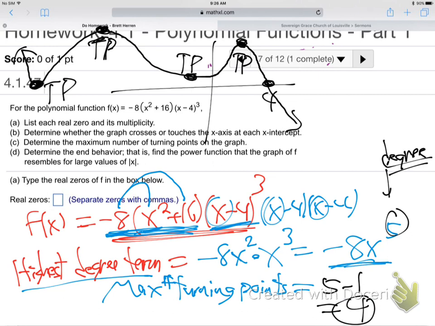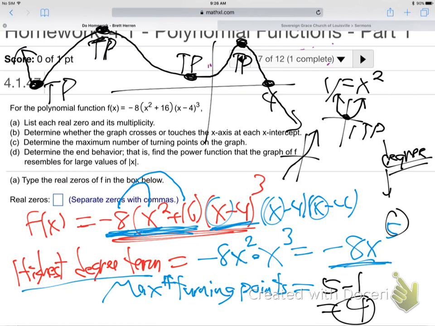Does that make sense? That fits what you already know about x squared. Well, x squared, a power of 2, how many turning points? It's got 1. It goes from down to up. 1 turning point. Now, you might think about x cubed. How many turning points does x cubed have? None. It never goes from up to down. So remember, it's the max. It doesn't necessarily have that many turning points, but it won't have more than that. That's the most it could have. It might have less, and some very often do.